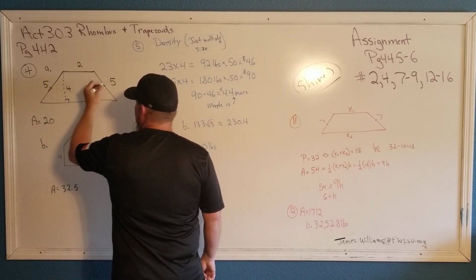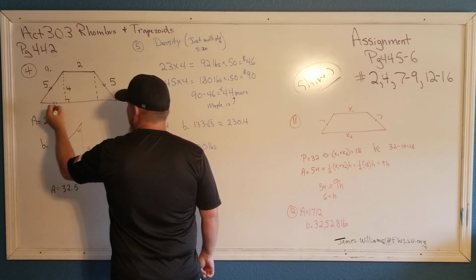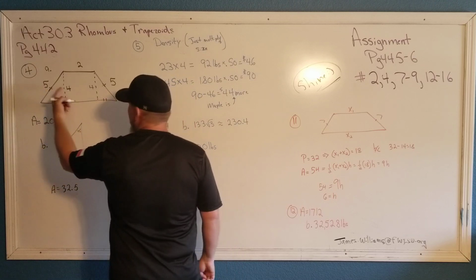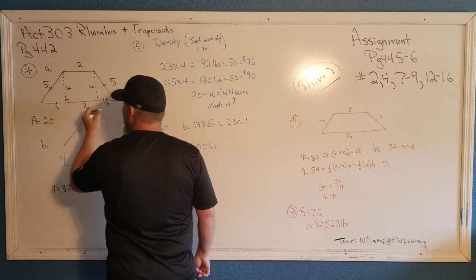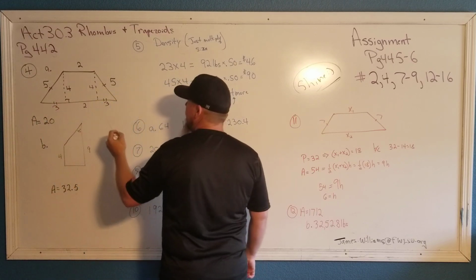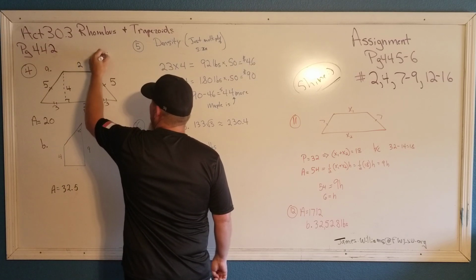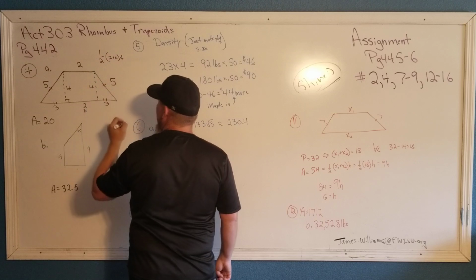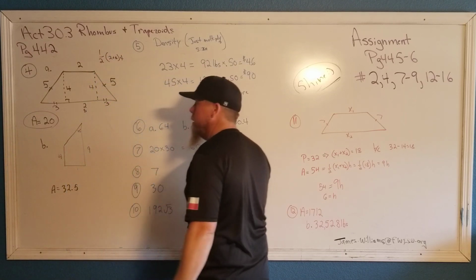This is an isosceles trapezoid, meaning that if I drew another height here, this length would have to match this length here. This height would still be 4, so 5 squared minus 4 squared, I get this length is 3. This length is 3, bring down my 2. It allows me to solve for that base. That base, all total, is going to be 8. So if I have 1/2 of 2 plus 8 times 4, because that's my height, so 1/2 of 10 is 5 times 4 is 20. So number 4, the answer is 20.